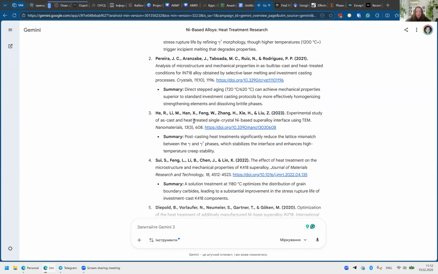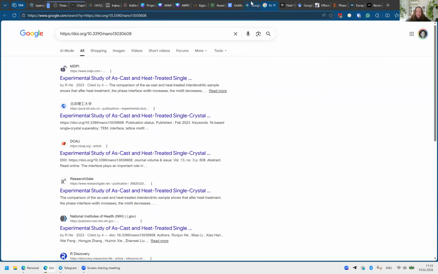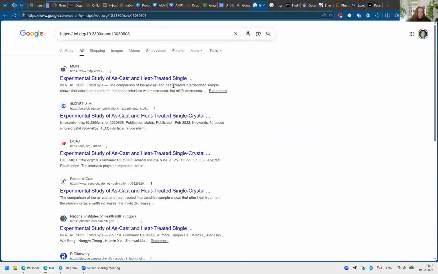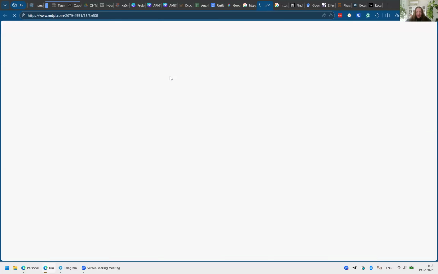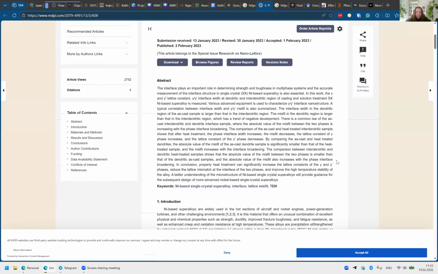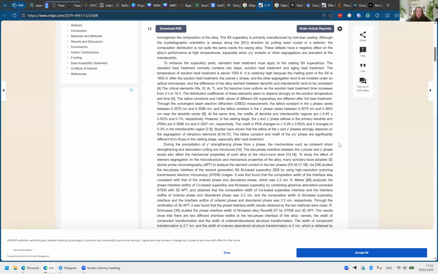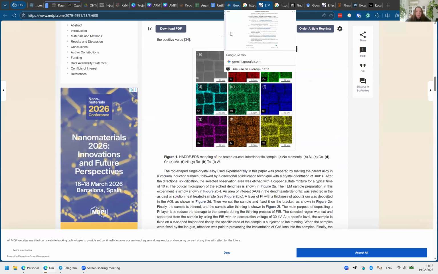Experimental study of his casting. Let's see, it might be something interesting, but that's the problem with Gemini. It doesn't always provide direct links, but still yep, it seems something relevant.